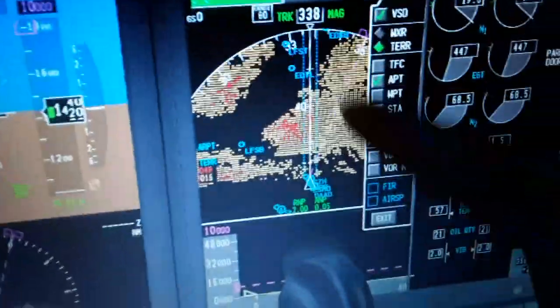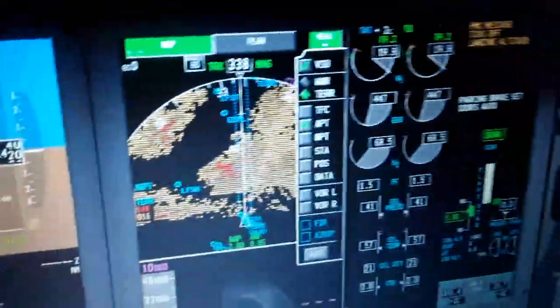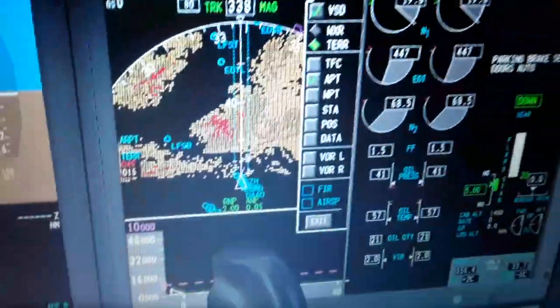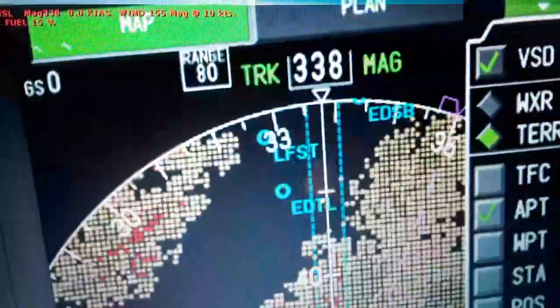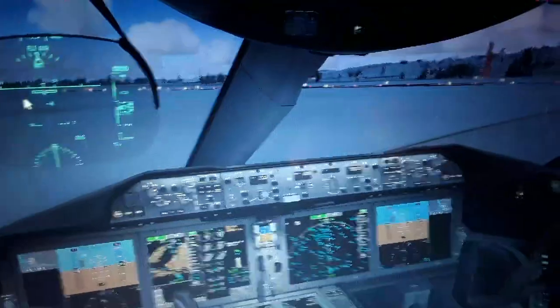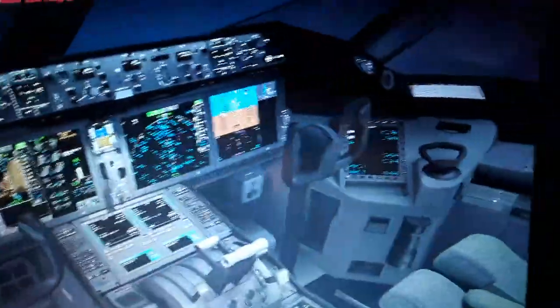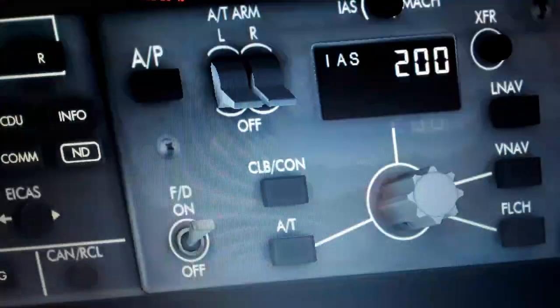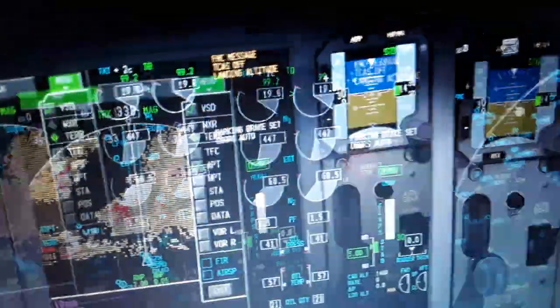Also you can see the magnetic heading here, geographic North Pole, magnetic North Pole. The airports you can see here are Switzerland, France and Germany over here. We have also the elevation above the ground level. You can see the terrain with red, green and amber color. When we're going to be flying, you can see the aircraft symbol and the altitude we have selected here, 10,000 feet above the sea level. So we need to make a few more adjustments for flying the aircraft. You can see in the autopilot flight director system panel, I will show you the commands over here. Also the engine indications.